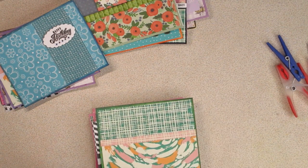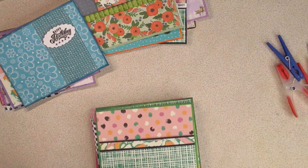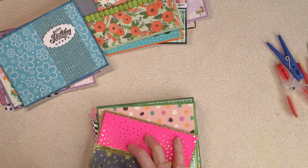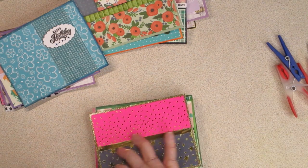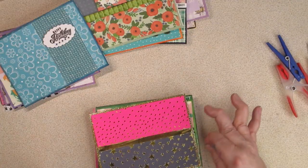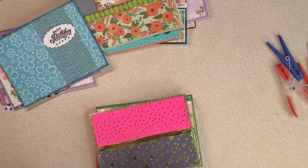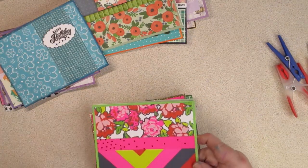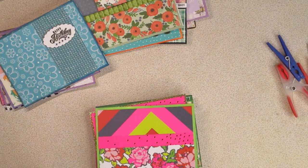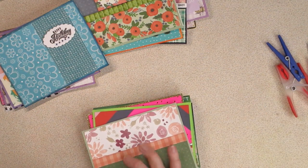More of that paper I was telling you about. Again, with this one. This one has a gold glitter cardstock card base with gold mirrored cardstock in the middle. This one's just a little bit on the crazy side. This one is on the subdued side.